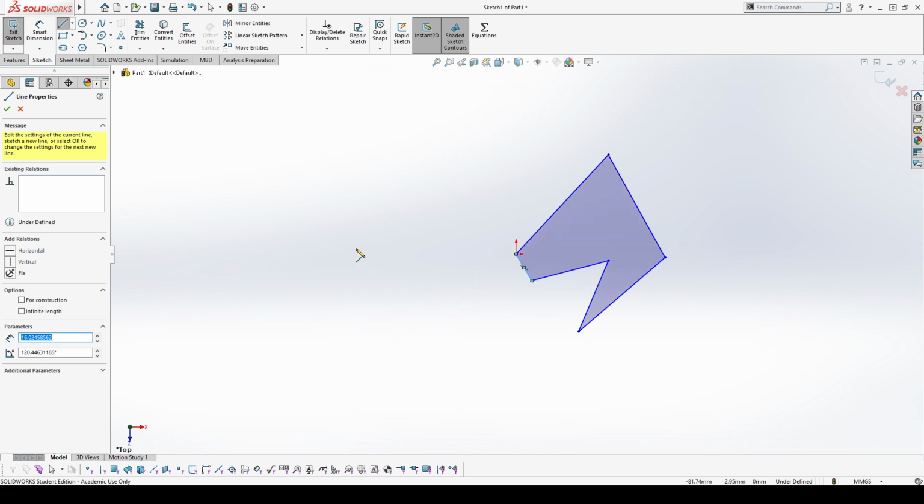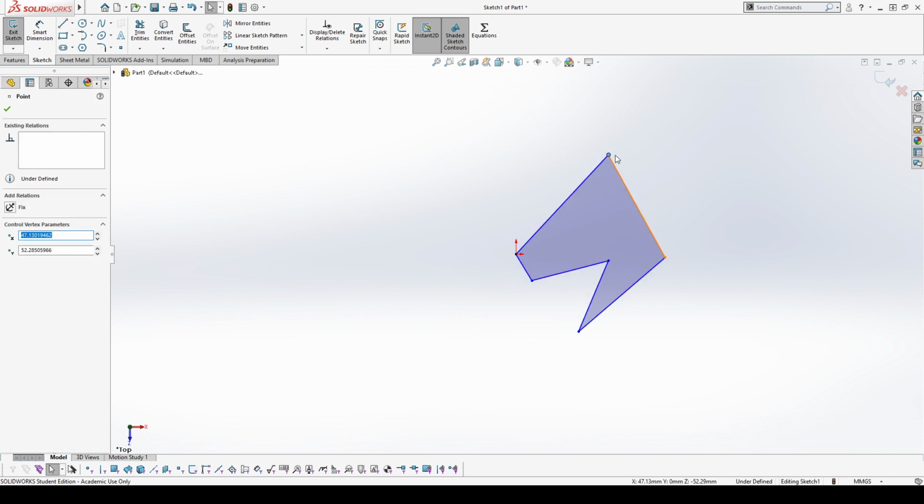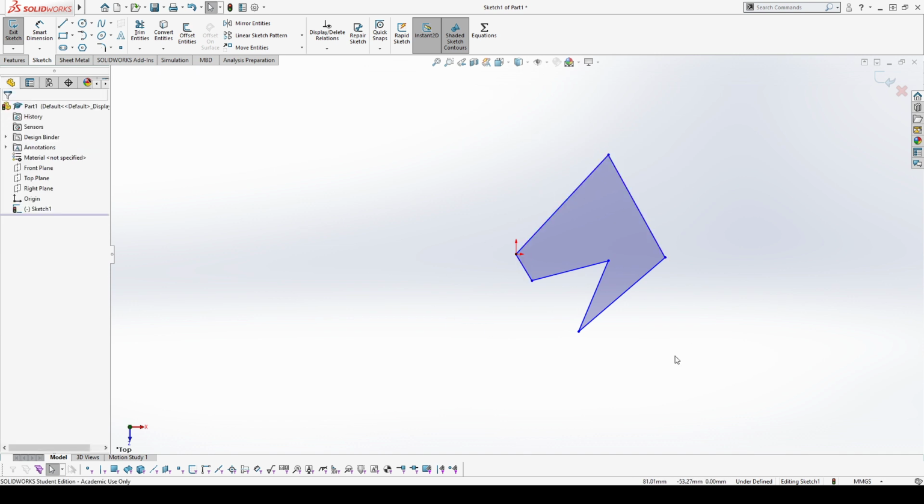That's one of the neat things. What I like to do when I model parts is draw out all of my lines wherever I need them, and then go through and dimension them rather than doing it one line at a time. That's really handy with the line tool. It automatically figures you're probably making a shape that's not just one line, so it keeps going and connects these two points together for you. It's nice that it does that.